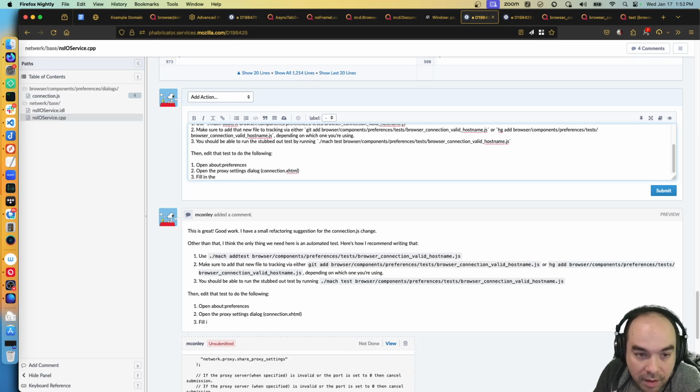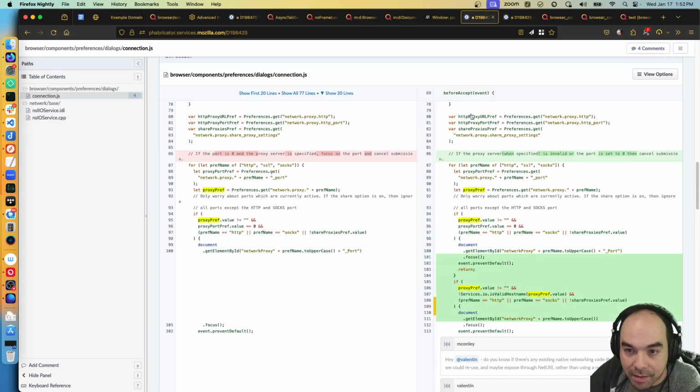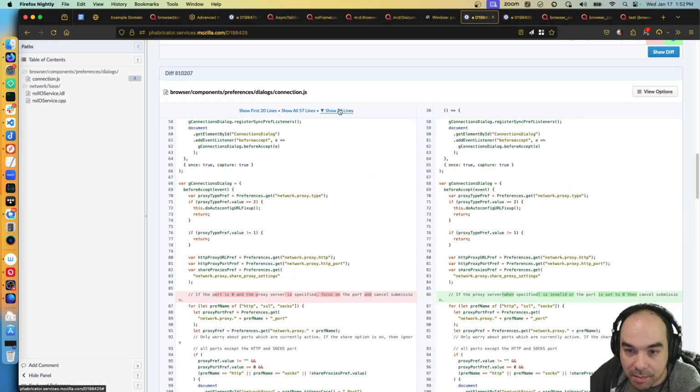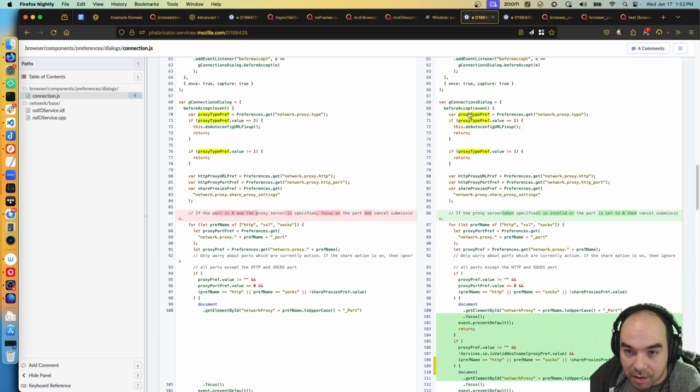Fill in the dialog with an invalid host name. Click submit and ensure that there's an event being handled, right? Like this is the before accept gconnections dialog. Gconnections dialog before accept.